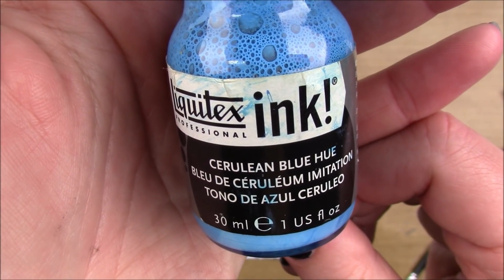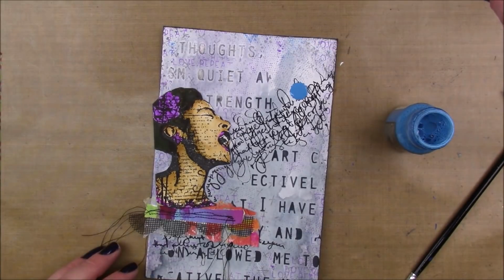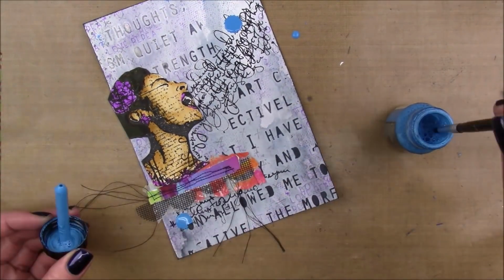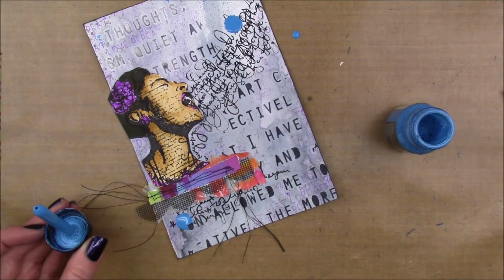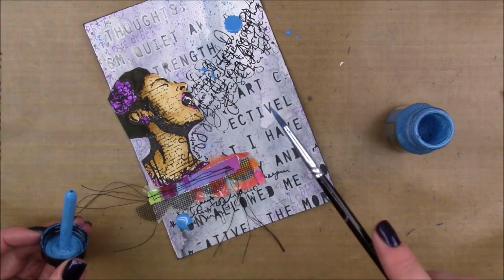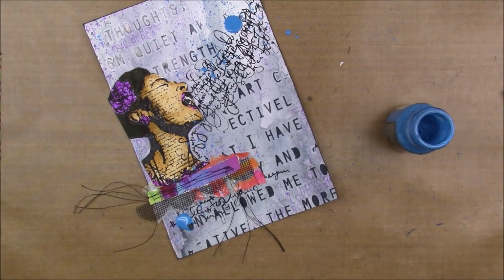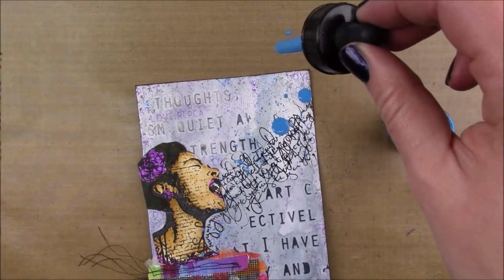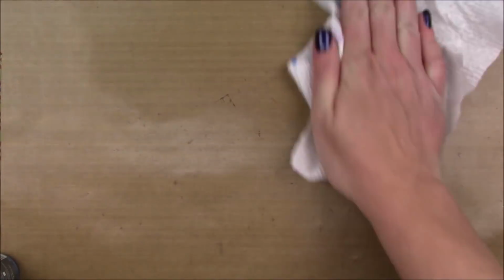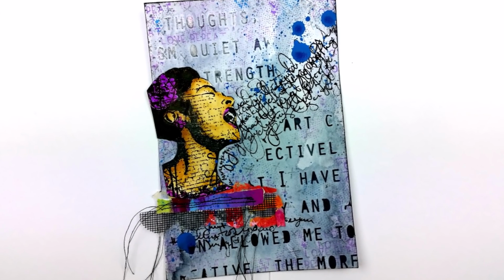And then the final touch is some Cerulean Blue Hue Liquitex ink. I love this blue color for adding big splatters to finish off a page. I just take the dropper that it comes with and hold it pretty high above my page and let it drop wherever it wants. Sometimes it gets a little out of hand and doesn't go where I want it, but sometimes it looks really fantastic. So I'm also taking a thinner paintbrush to get thinner splatters. And I'm making it come up in a diagonal like the way her words are coming up.